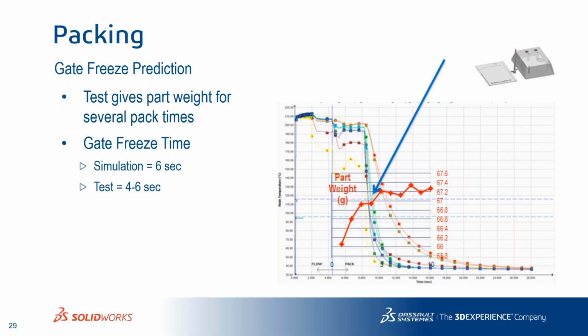And then when you run the analysis, if you're predicting some shrinkage, let's say if you're predicting 3% shrinkage, you would just scale that part up by 3% using SolidWorks scale tool in the features. And then when it scales back down, you can check to see if that part weight correlates with what you are supposedly expecting the part weight to be, and if the size of that final part that comes out after that injection molding analysis is correct, right? If it's shrunk down to the right size.